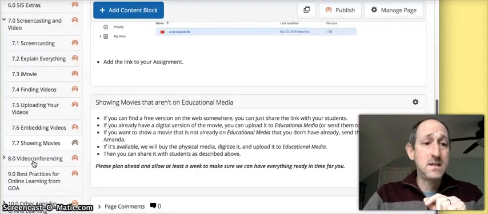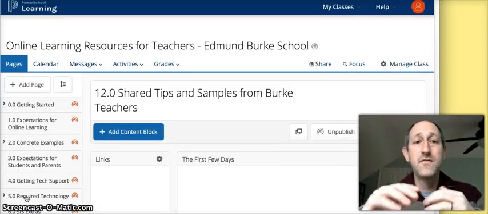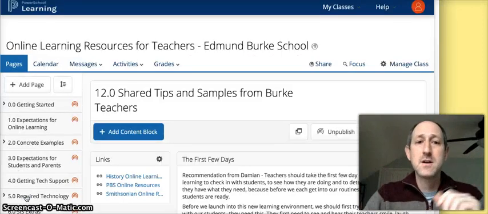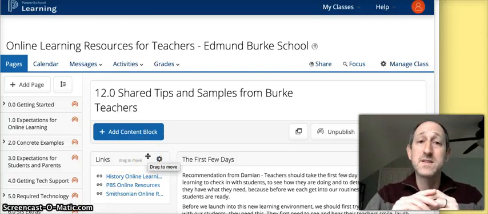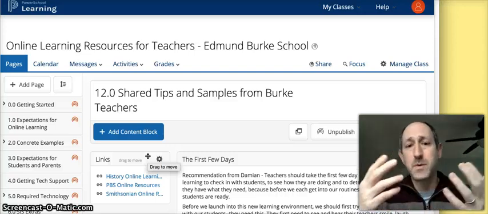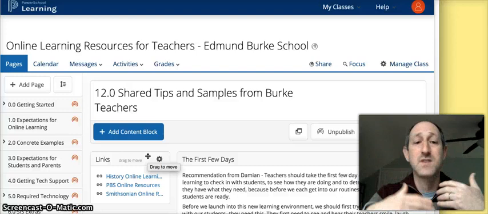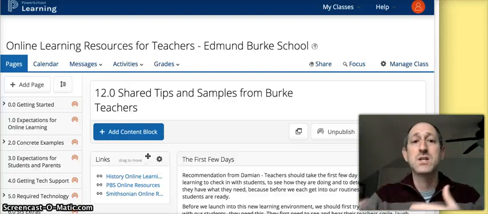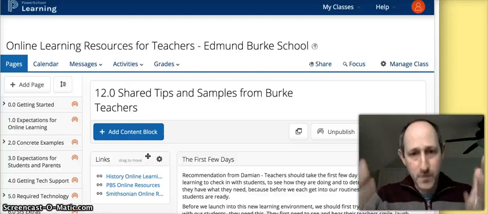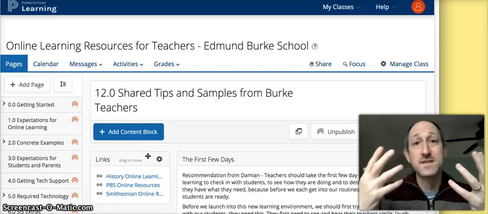I've added this section I showed you briefly before for a way for us to share tips and samples with each other. And over here you can see there's a few resources that have been sent to me, plus the history department has created a folder just for them. So if any department wants to create a folder and give me the link, I can put it here and we can have kind of a central place where you all can share with each other through this course tips or ideas or things that you've found.